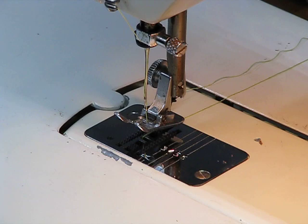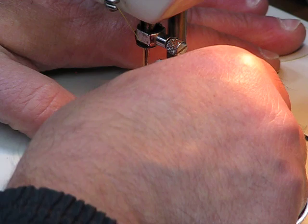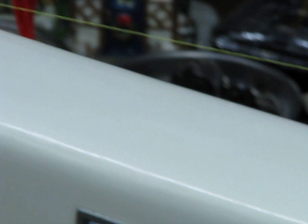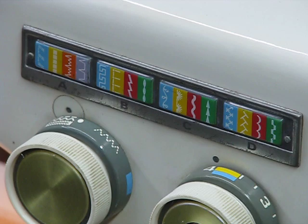I'm going to zip down and do some decorative stitching now with this incredible Swedish Beauty. Hoorah! I'm going to do some changes on the other side — let me show you what I'm doing. We're going to start with a blue stitch and I have Cam D in the back of this machine right now. So we're going to do stitches on Cam D — all the way over here. We're going to do the blue stitch, the yellow stitch, the red stitch, and finally the green stitch.